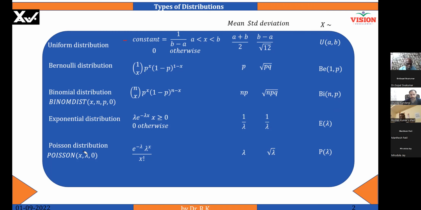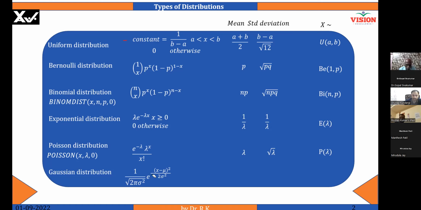So for the other distributions, it is like this. For Gaussian distribution, do you know what is Gaussian distribution? Yes, sir. Normal distribution. Very good. And the formula is here. This is the formula here. So for various values of X, if you use 0 and 1, you will get the standard normal distribution. If you give any other mean and any other standard deviation, you will get another normal distribution.